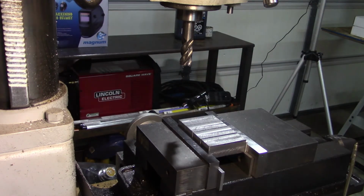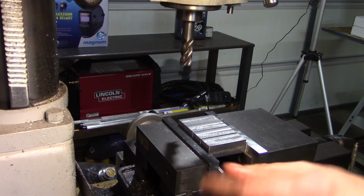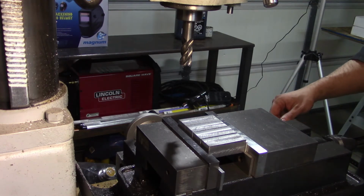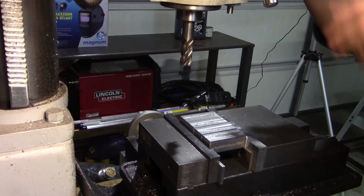There, just draw a little line on it. That'll work. Again, it's just the back end of the step. It's not like it has to match up or meet up with anything. It's just a marking line. It's just where the end of the step is going to be.